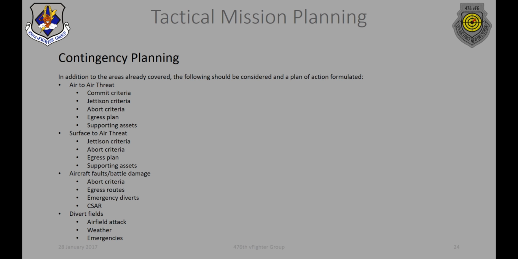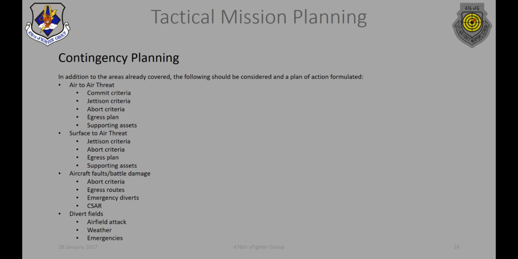Obviously, alongside that, and again, one thing we mentioned before, your jettison criteria. At what point are you going to say, right, we are jettisoning weapons because we're either going to try and run away or we're going to try and engage? Abort criteria, again, same kind of thing. If a certain threat presents itself, we are going to turn around and we're going to go home. If you're going up against a flight of 4 MiG-29s on a sweep mission and you're 2 A-10s, trying to press on with your mission is probably not a clever idea. Abort, go home, get out of there, come back another day when they're not there.